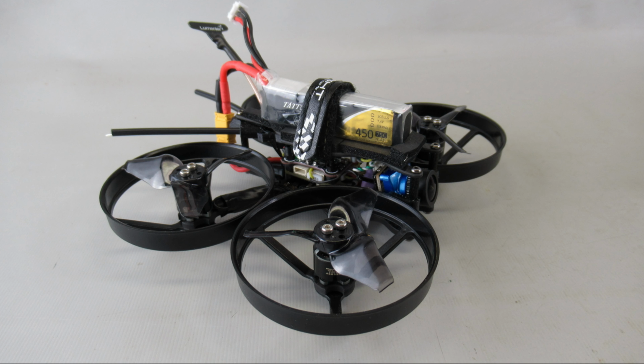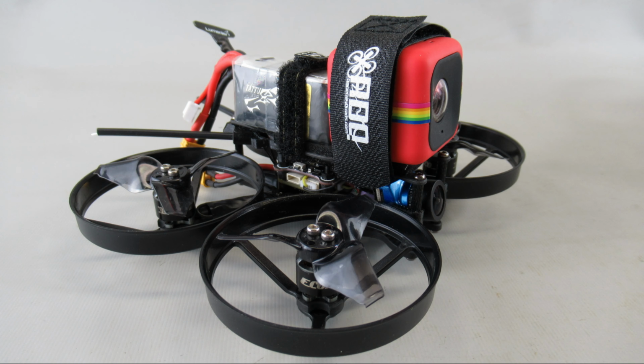Here's one showing a 2S 450 pack piggyback on the top, and it really flies fun. It's a fun inside and outside quad with this 2S configuration. The next configuration was using a Polaroid Act 2 Cube camera, which is a 1080p camera. It's pretty inexpensive, less than $30. Very rugged built, so it can take a crash, and it does pretty good footage. We'll show you that in a little bit here.